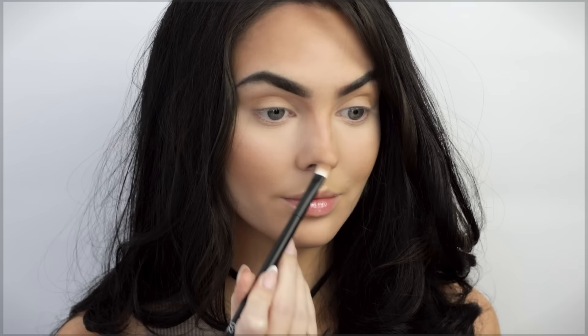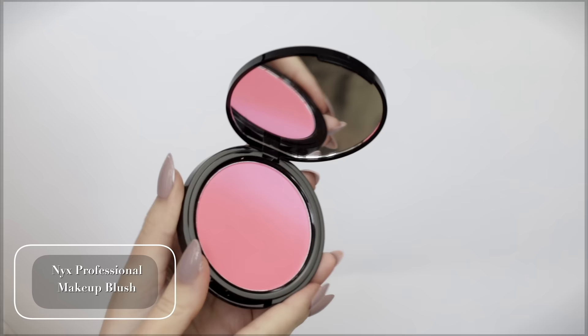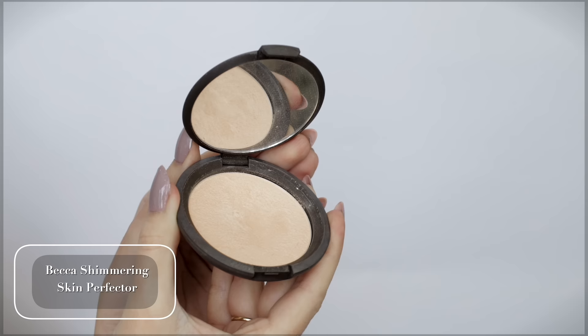For blush, I was looking at some blogs posted in 2016 and ombre blush came up a lot — ombre was such a big thing! So I'm going to add a touch of this. Can't forget highlight, of course — Becca's Champagne Pop broke the internet. You could also go with Colourpop Super Shock Highlighters; I love the texture of those. I'm having fun with this fan brush. A couple of really big makeup artists in 2016 definitely took the glow to a whole other level, so if you love to do that, go for it.